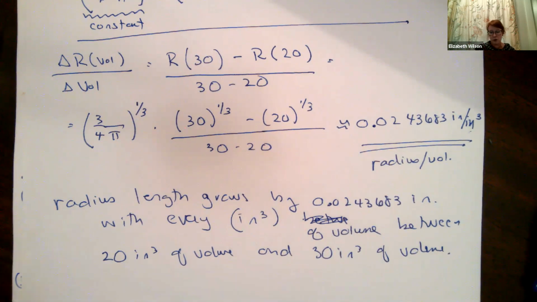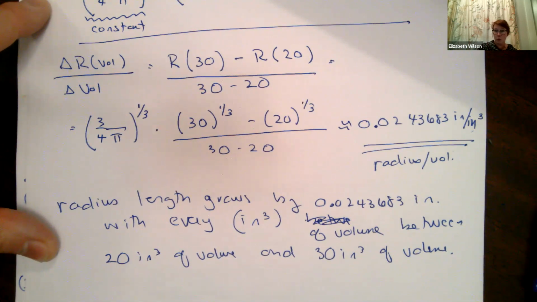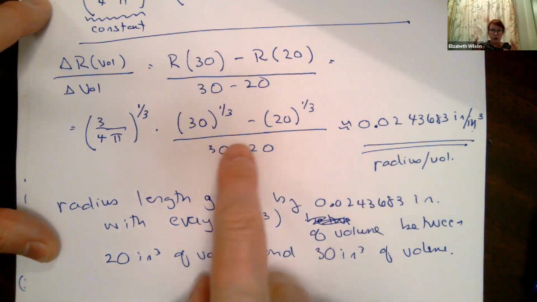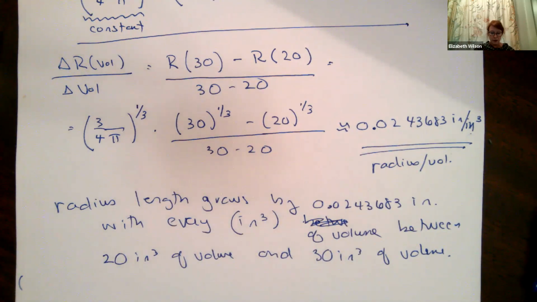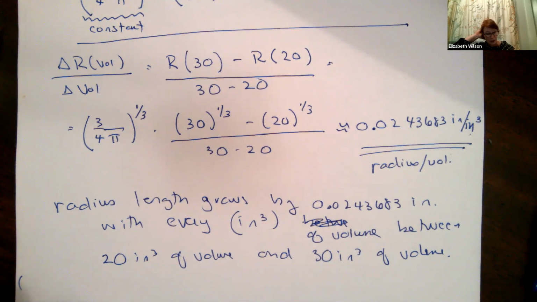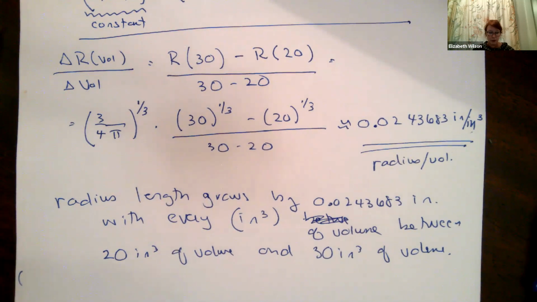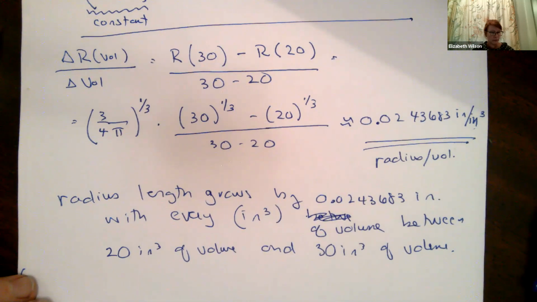Okay, so just kind of think about what it means, like physically, to intuit your way through it. We didn't show you what the rate of change of the radius was when the volume was small. This is just when the volume is fairly large. So that's how we're thinking about it. The rate is a really important concept, right? Because the rate of change of something is going to give us an added dimension of information about what's actually happening.